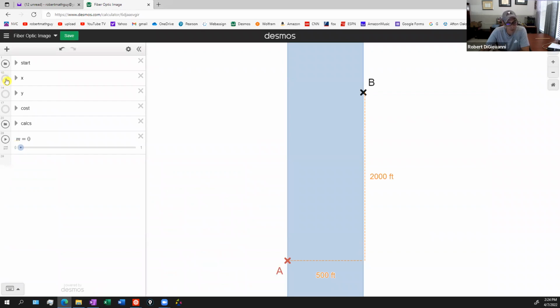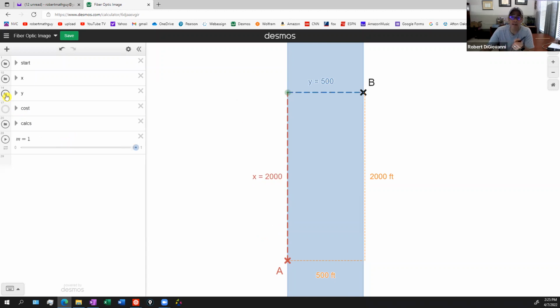So what I'm going to do is call the distance I go along the side of the river X, right? This would be me laying the wire or the cable on dry ground, because I'm next to the river and I'm laying it along the dry ground. At some point, I have to go across the river, don't I? So one thing I could do is go all the way to the end, and then go all the way across.